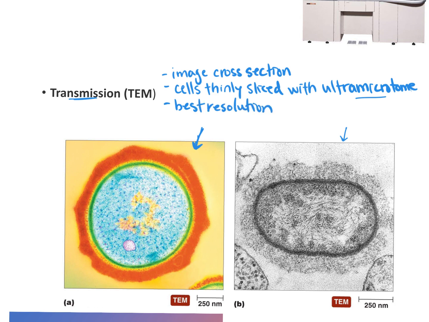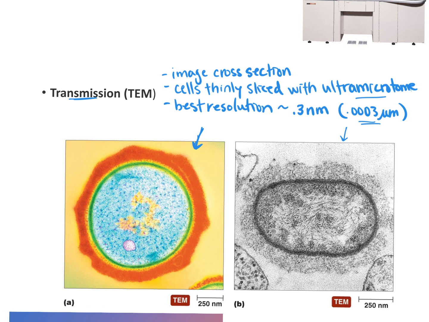Okay, so we said the resolution for a bright field microscope was 0.2 micrometers. Here we can get the resolution to about 0.3 nanometers. Okay, so if we converted that to micrometers, we'd move the decimal 3 points to the left, so that's the same thing as 0.003 micrometers. Okay, so smaller than what we get for a bright field image, so better resolution.